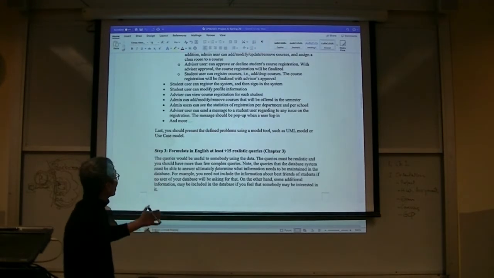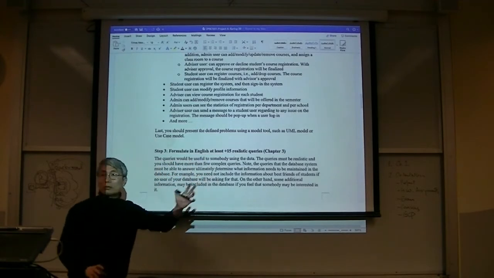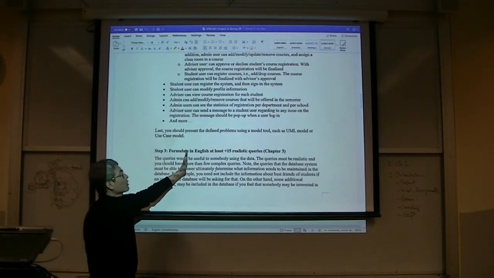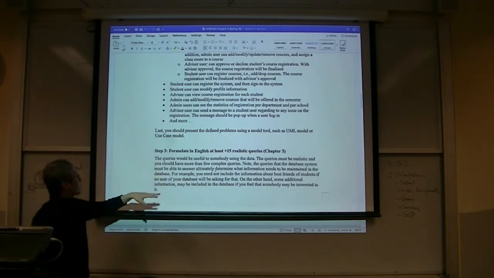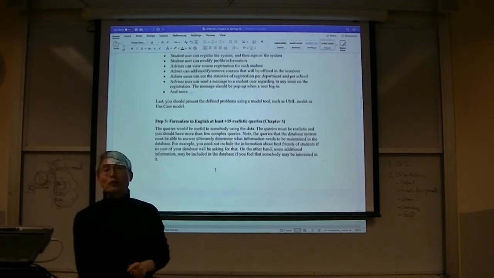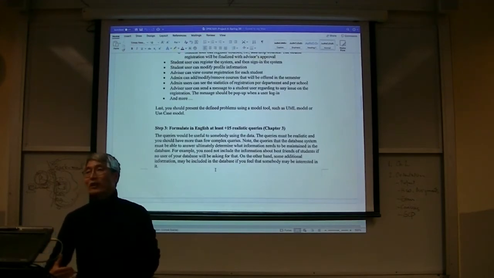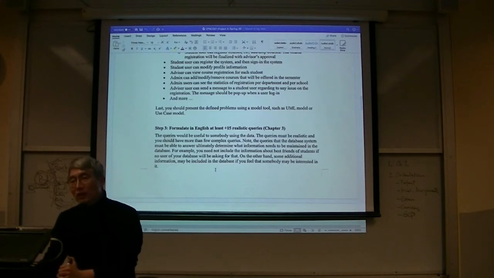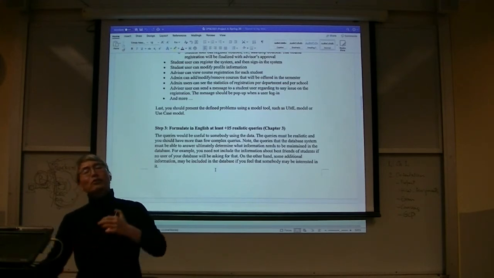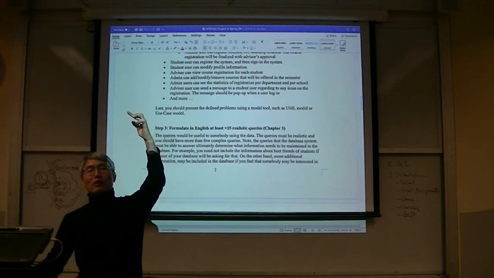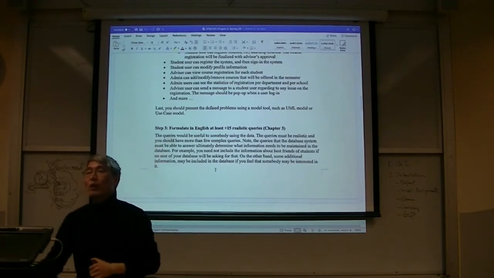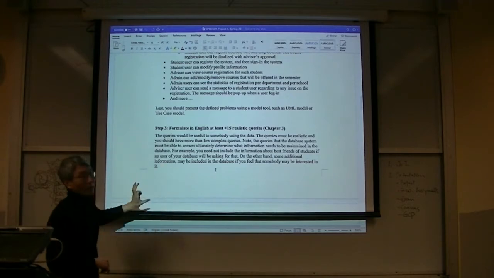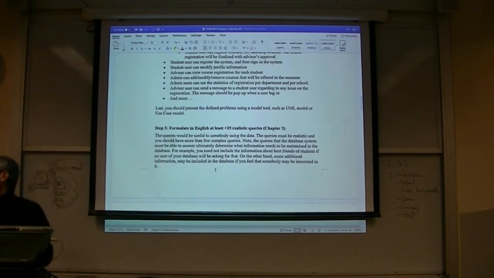Even though step 3, for example, you don't have to write the programming or the database design, it's just plain English. So for example, the student can register a course, or the student can register multiple courses, and the student can select the section, or the student can list the registered courses, or the instructor can see the number of enrolled students. It's in plain English. That will be your function in your final project.